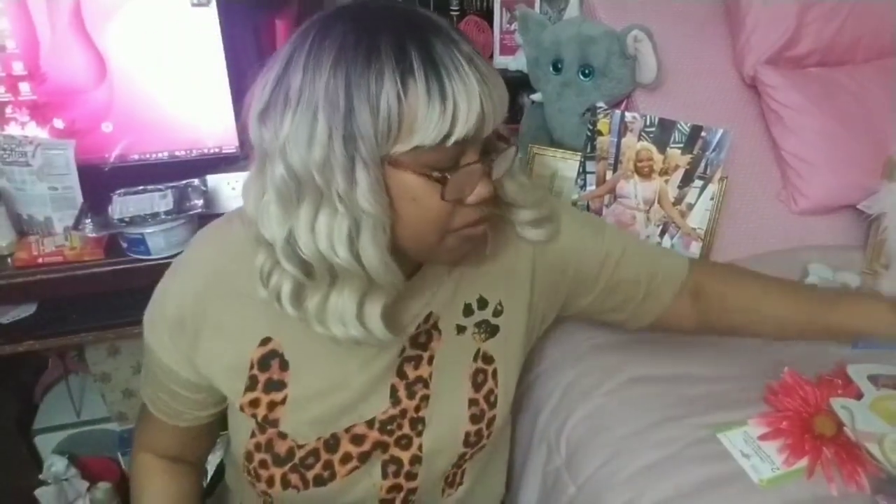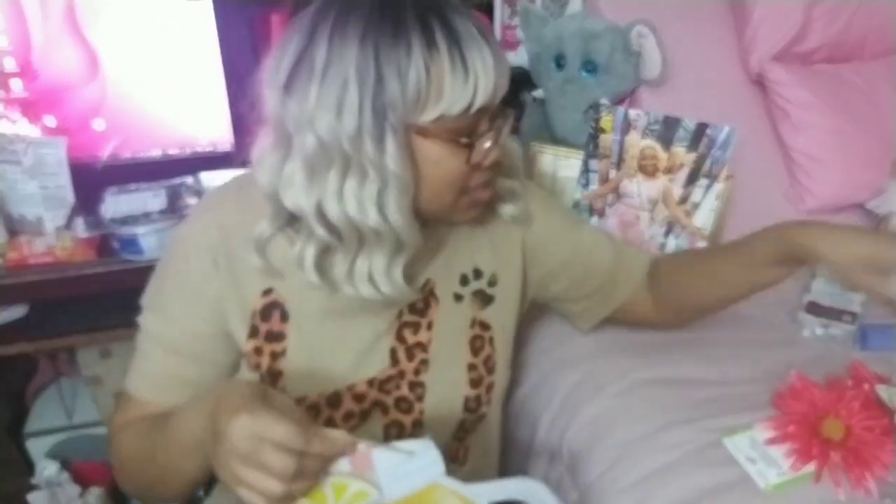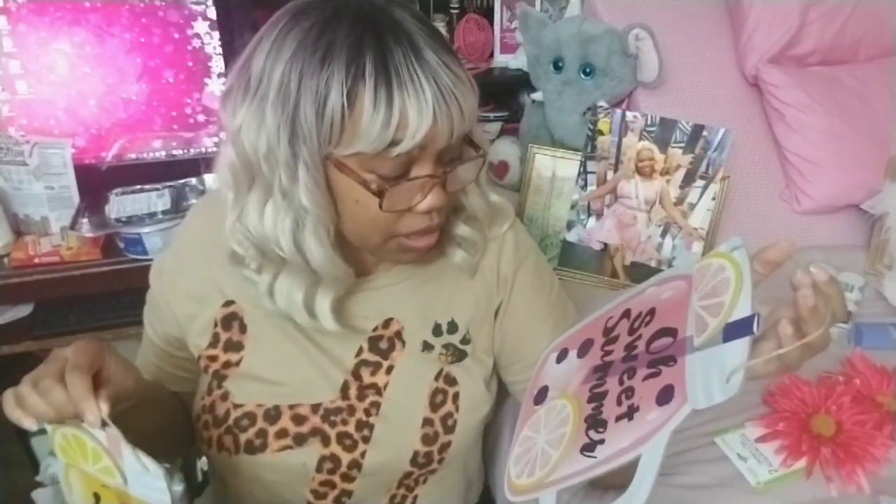Also speaking of Summer, look at these signs! One says 'Sweet Summer' and you have pink lemonade in a nice glass, and this one says 'Just Sweet Summertime.' I'll probably hang this one in my room. One of my favorite words in the world is 'sweet,' and Summer is obviously my cat — so I had to have these. They're so cute.